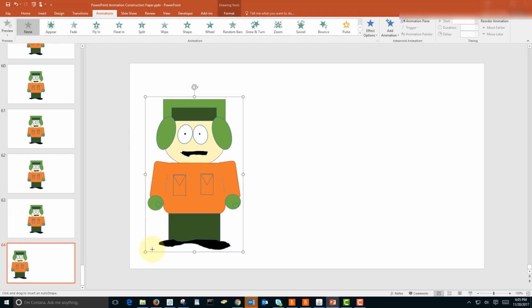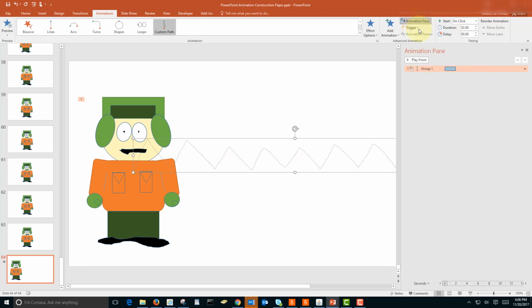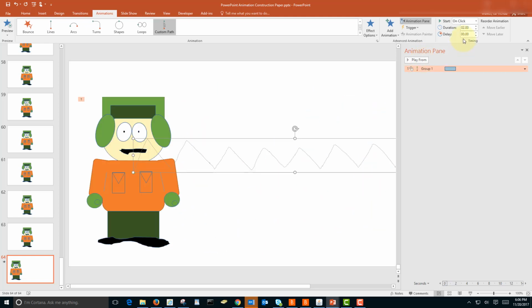And now I'm going to draw the path I want him to take. Notice I'm just drawing across and drawing these dips. Then I stop with my mouse and click Escape to end it. And this is what it's going to look like. I'm going to select the animation pane here and then I'm going to play it. Let's see what it looks like. Okay, that's a little bit too fast. Notice the duration is 2 seconds. So let's change it to 4 seconds and see what that looks like.